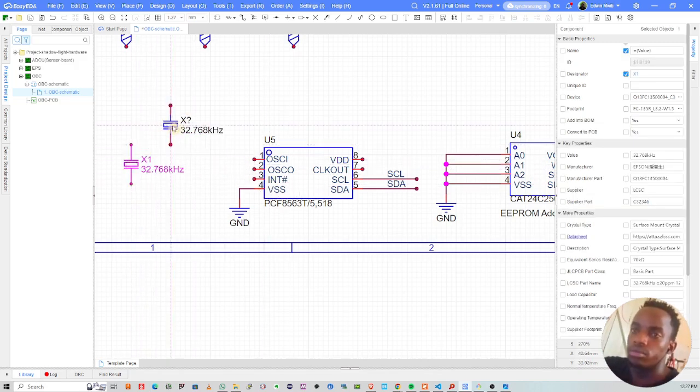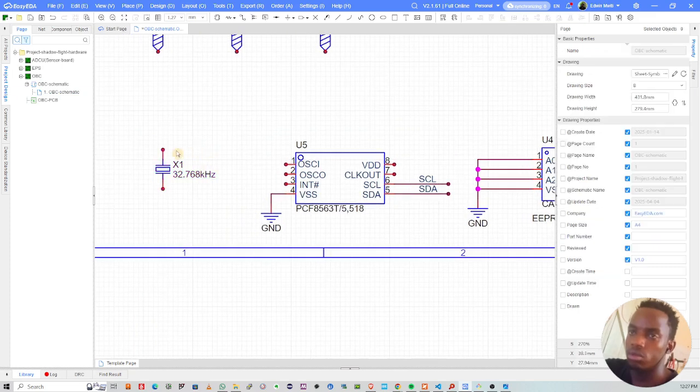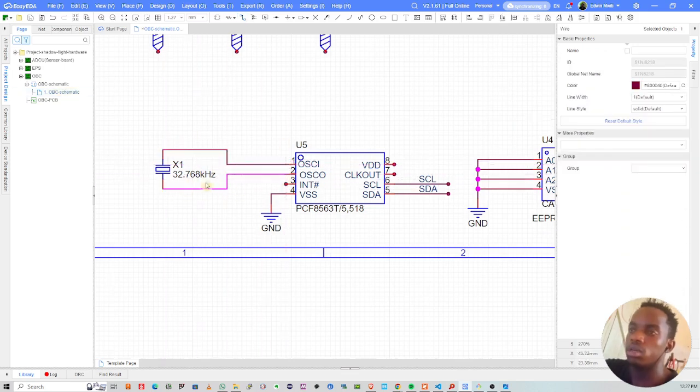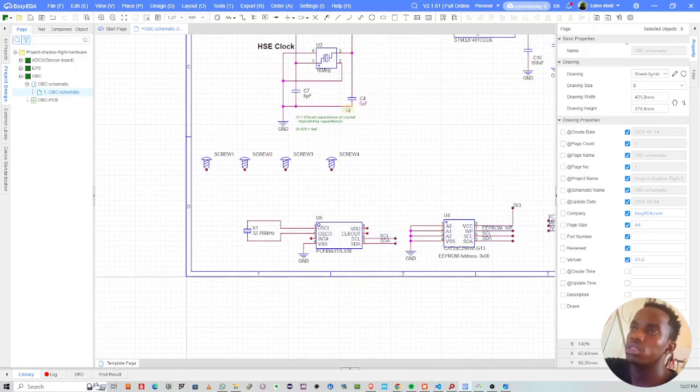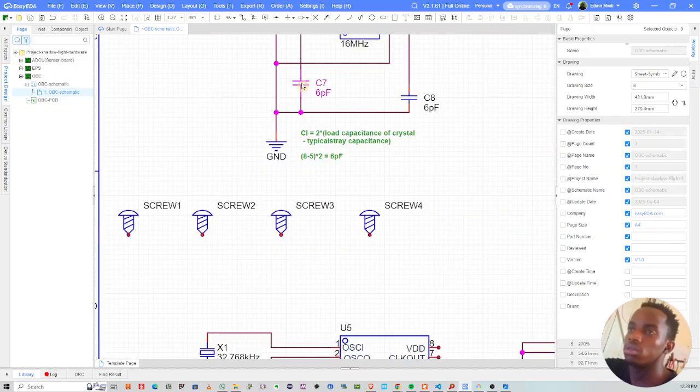Okay. So crystals are unpolarized, so this is in and out. You have to tie one of these to ground using a capacitor here. Basically, it's the clock, just like this one.